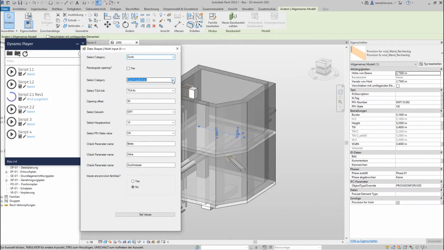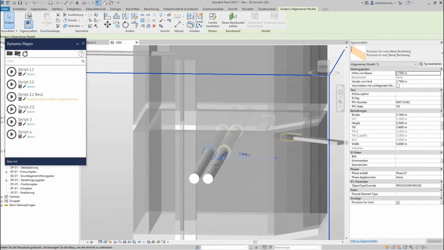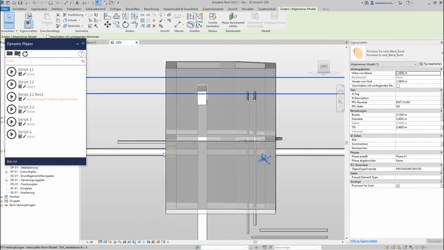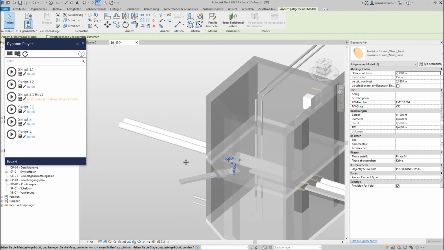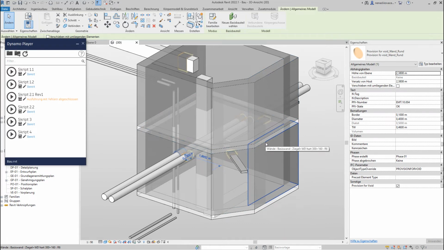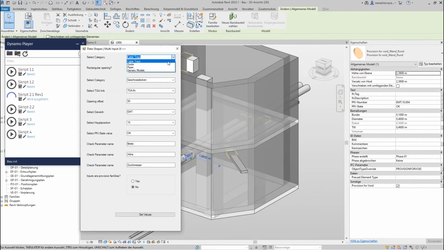Let's go again with ducts, but this time we want to play with the round parameter. Now we have those provisions and those provisions. Again, the thickness of the provision must be the same as the thickness of the wall, or if we are creating the provision for the floor, then the thickness of the provision must be the same as the floor. Finally, we have ducts versus the category of the floor, and we are changing again height and width.